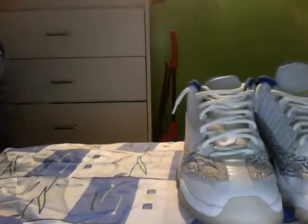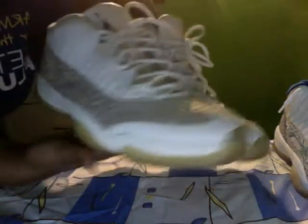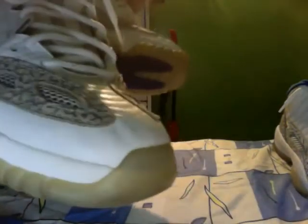So I'm gonna just show you my whole collection. Also have these. So I got these as well. Quick review of these. You already seen these, wore these already. As well as the white and gray pair. Bottoms, carbon fiber, nice. Tongue. These came out in 2011 with the blue icy sole, and 2007.